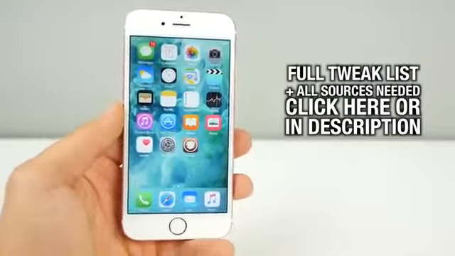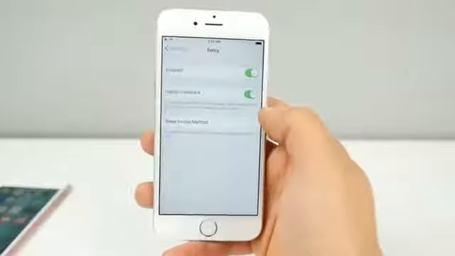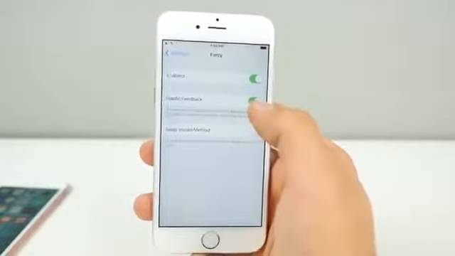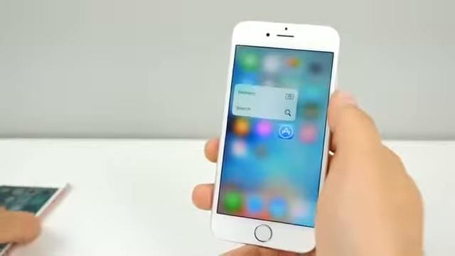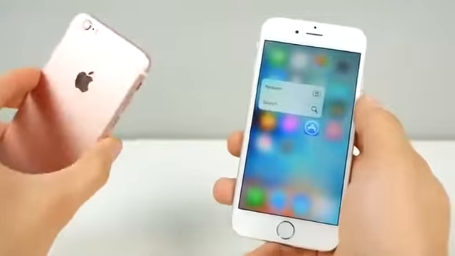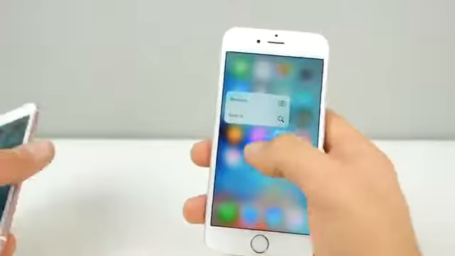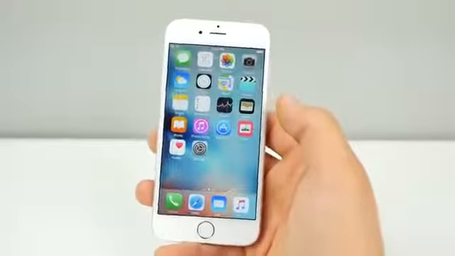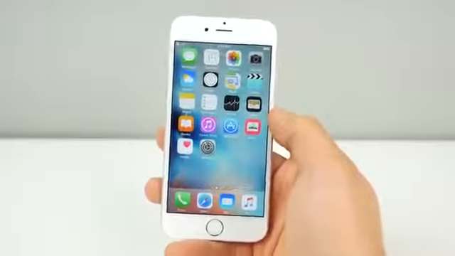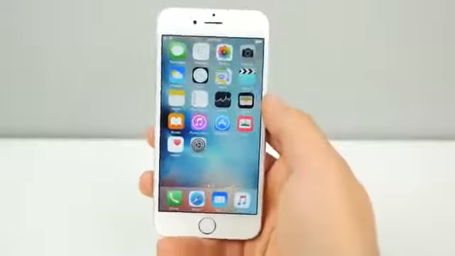Now, 4C actually received an update, so on my iPhone 6, I wanted to show you guys in the settings, you can now get an option for haptic feedback, which is great. I mean, built into 4C, every time you slide up, you'll feel that haptic feedback that's present on the iPhone 6s. So just like 3D touching, it gives you a very satisfying effect. It doesn't feel the same, but it's very great. I mean, almost identical. I love it. I love the fact that we don't have to buy a 6s to get these features.